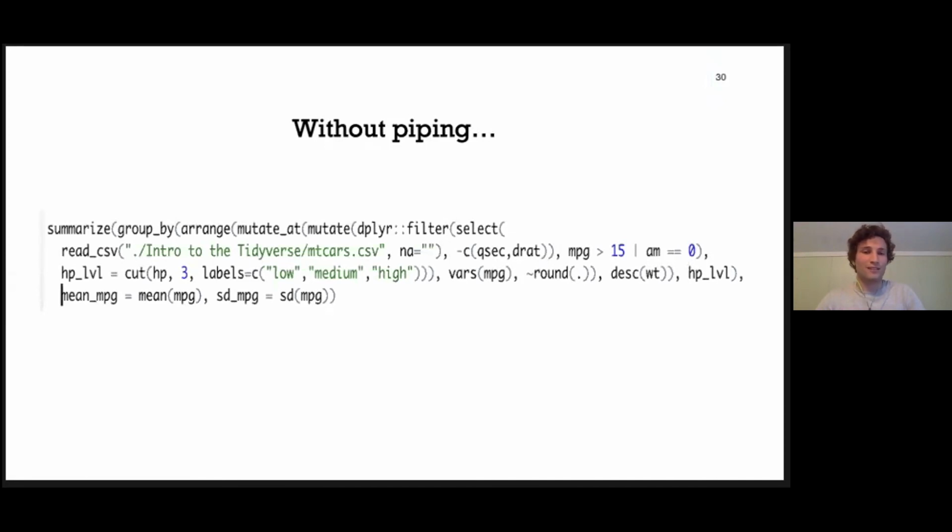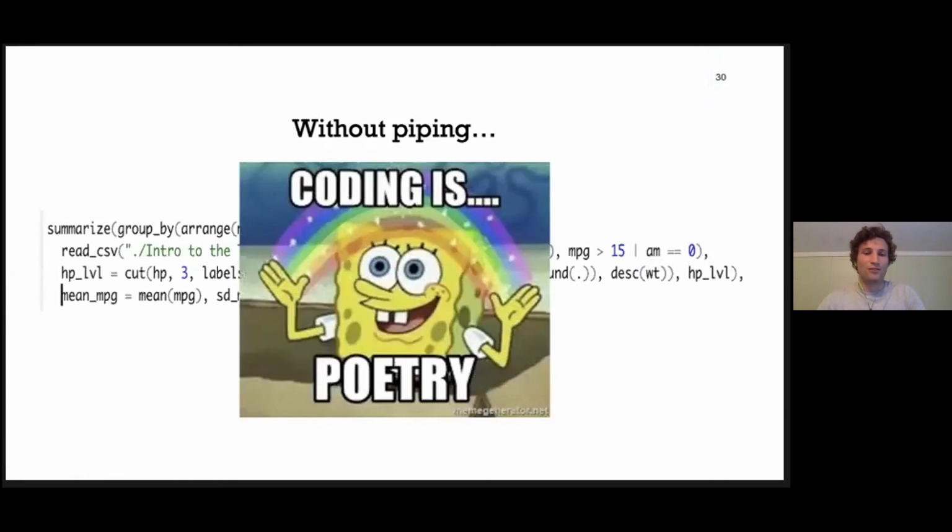As you can see, this is machine executable code, but this is not human readable code at all. If you presented this to me, I probably would not even try to disentangle or troubleshoot it. I would ask you to rewrite this because this is just difficult to read. So if you can, think of your code as poetry. Make it poignant and easy to understand.